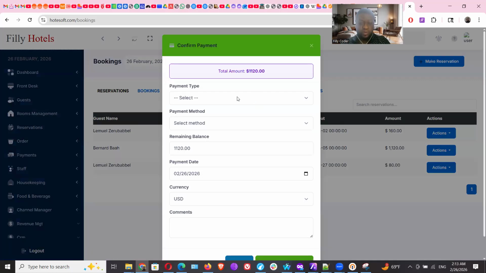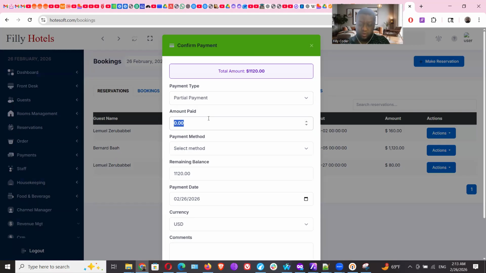I can select partial payment or full payment. That previous one, I made a full payment. Let me do a partial payment on this one. That's 1120, so I'll make a $500 payment.